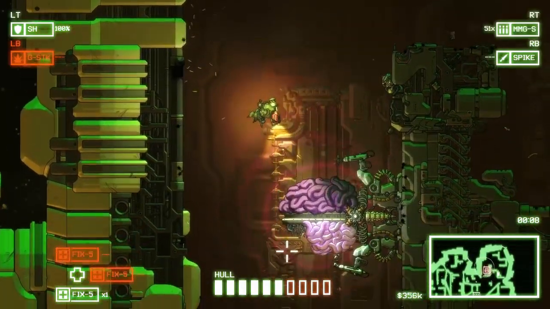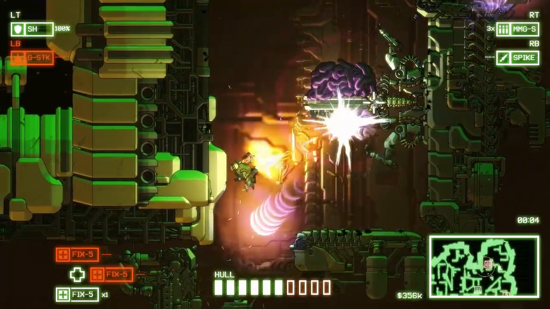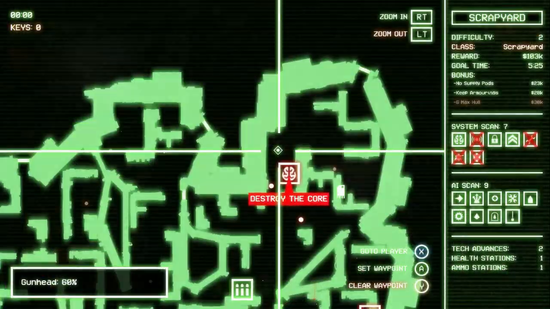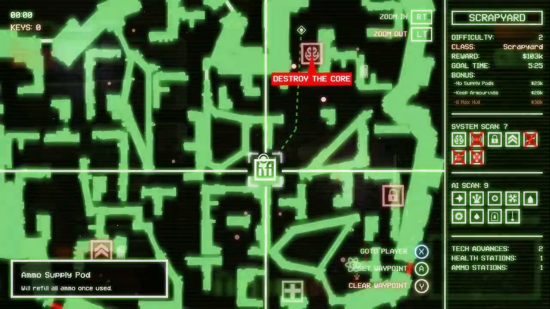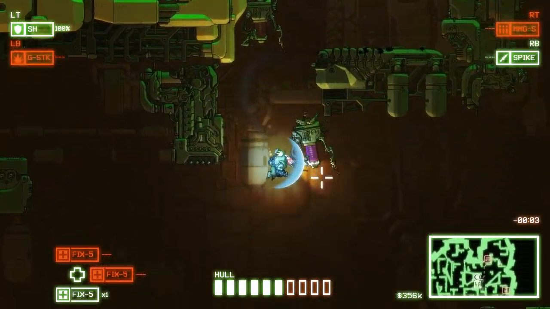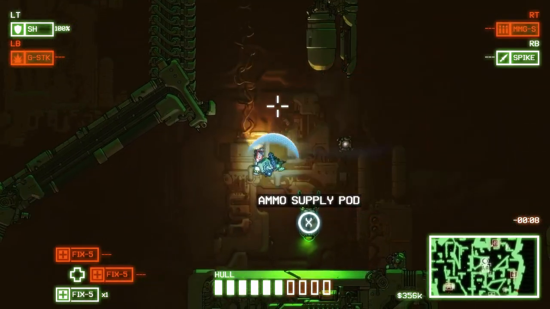Come on. Why isn't it... Oh, God, why? It's not dying. Right. I think I'm doing it in the wrong order. I think you have to do it in order, don't you? Oh, I've got no ammo. Oh, this is bad. And I've also run out of time. That's not fatal, but it means I'll get less money for this. Okay, let's just shield whilst I... Oh, this is... Things aren't going well.